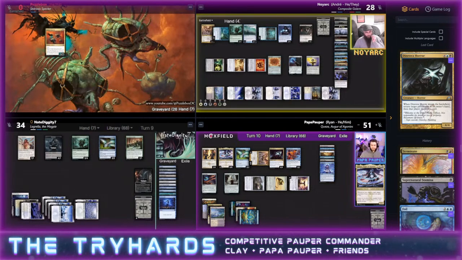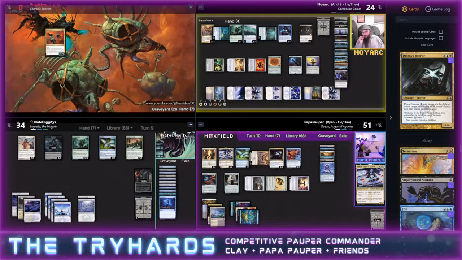Yep. Noyark took 4. Or sorry, yeah, so this is in combat. Swinging this at 4. Yep, you're taking 4. Okay, cool. I'm going to use the privy. I'll be right back. You guys can proceed. My turn is over. Untap. Throne of the Dead 3.